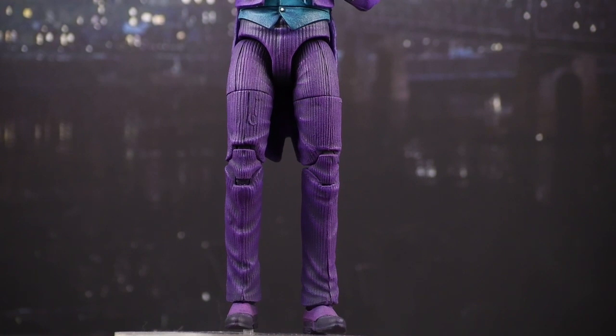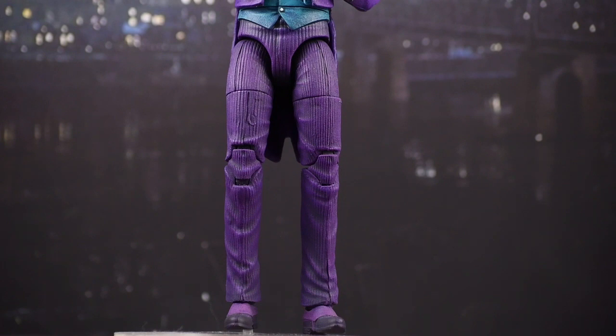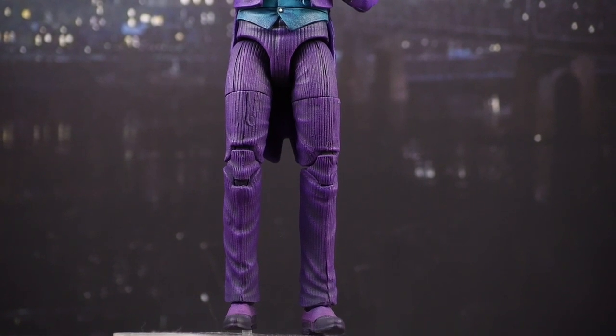Now the lower portion of the figure is the part that's not actually accurate to how he looked in the '89 movie. So for this figure, he had the striped pants, which is exactly what he had in '89 when Toy Biz made the Joker and Batman figures from the movie. That's pretty much what they sculpted on him, was these striped pants, which I actually think look really cool, and they're definitely nostalgic. That's why I didn't really want to change any of this. And adding a different half to this would have been really difficult.